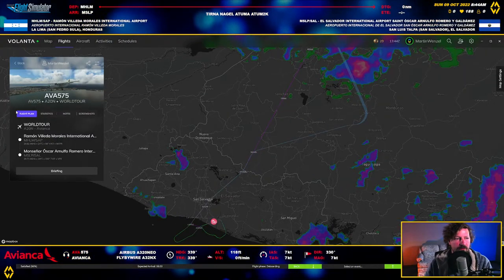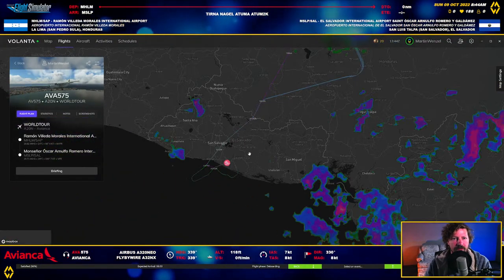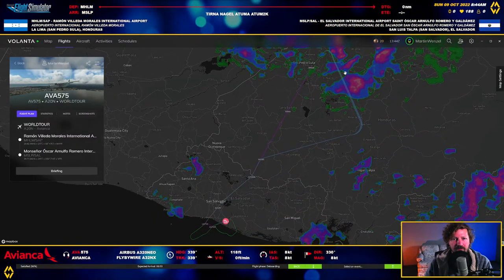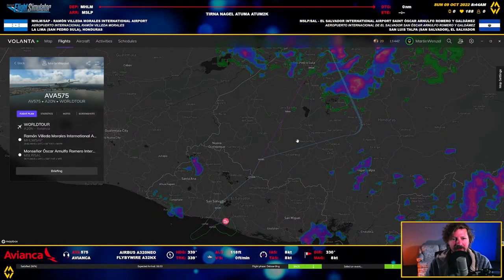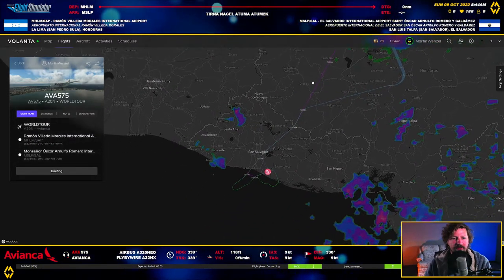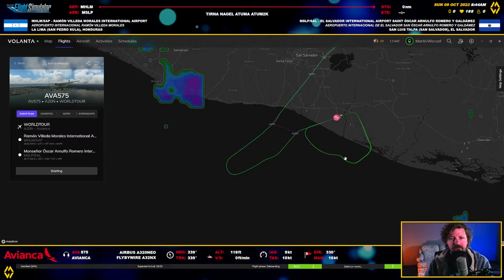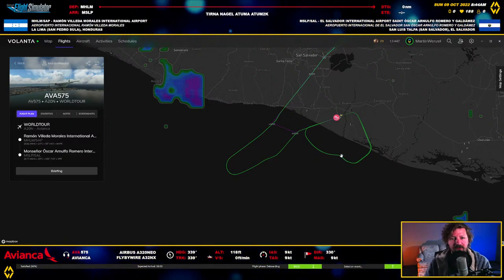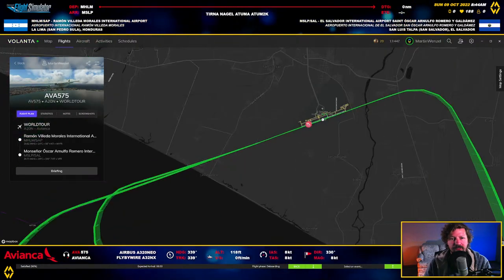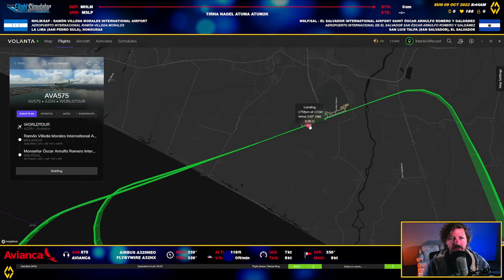Our flight. I don't know why it's so thin today. But yeah, kind of a very interesting departure, which I think just added way more time to the flight than needed. There's our go-around. We started to go into the hold, but it came right out. Landing rate minus 175 feet per minute, so yeah.